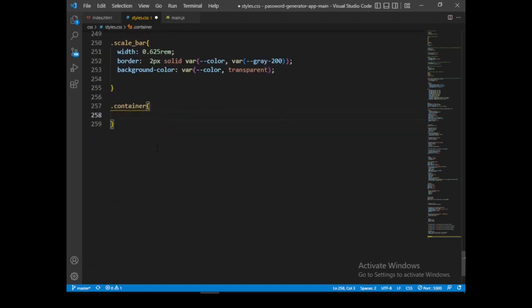This is very important. Let's set the width. I'm going to do some mathematical calculations for the width. Let's set it to minimum. I want 100% less 2 rems.